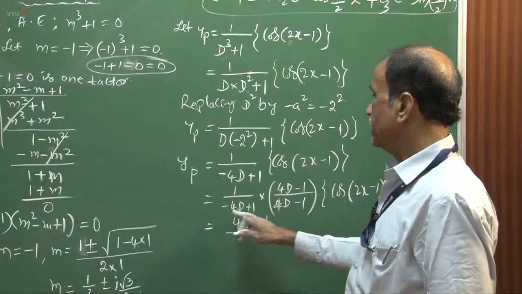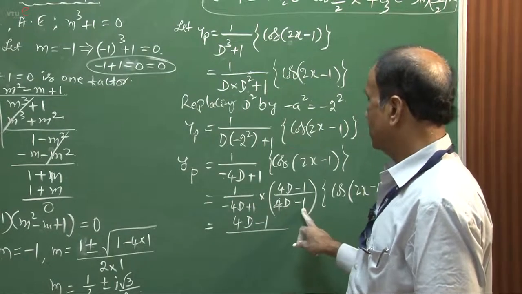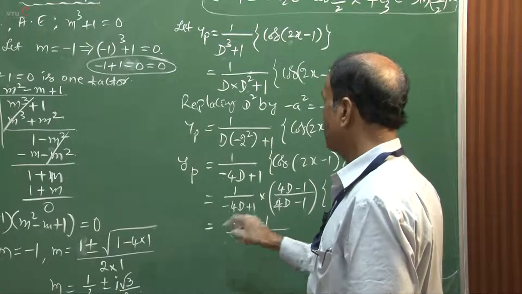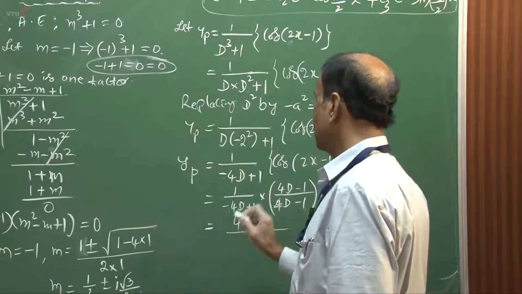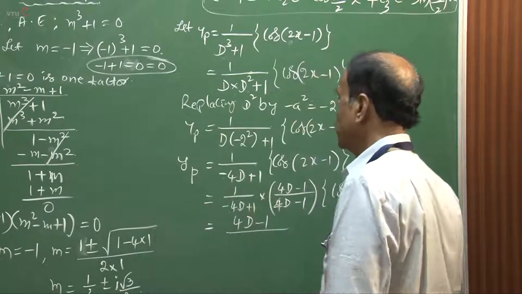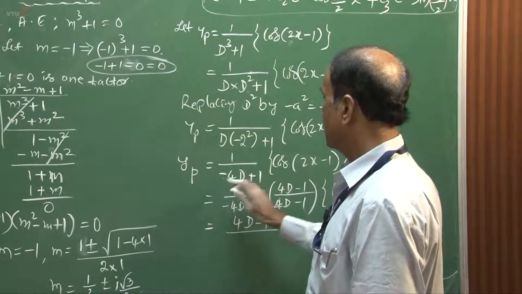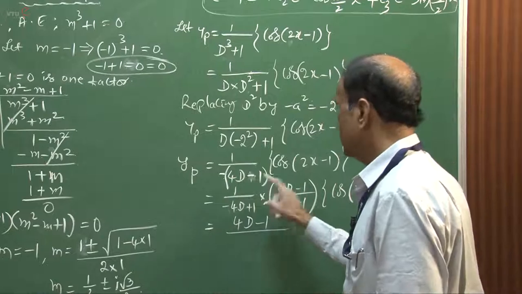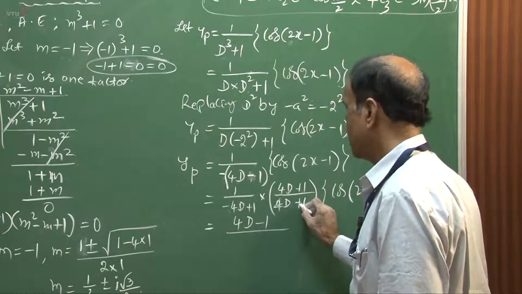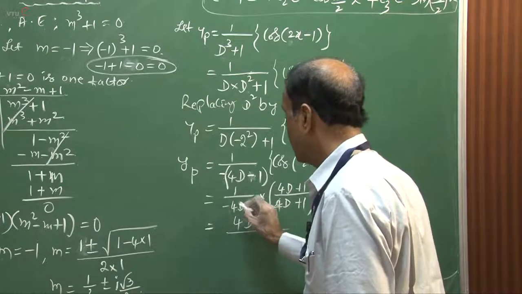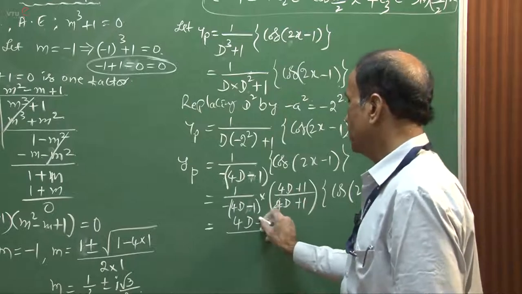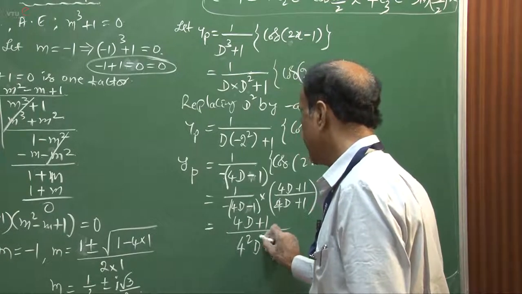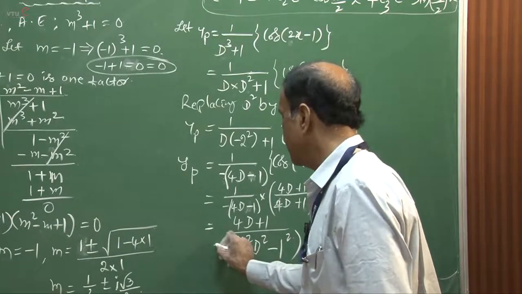Correct? So 4d minus 1, 1 minus 4d becomes 1 minus 4d, otherwise the minus sign you would have taken outside. That means a square minus b square. So this becomes 4d square, otherwise minus also you would have taken outside. Okay, let me try minus. You can write the minus sign outside, 4d minus 1. Then 4d plus 1 in the numerator, and 4d minus 1 times 4d plus 1 is 4 square d square minus 1 square, leaving the sign outside minus.